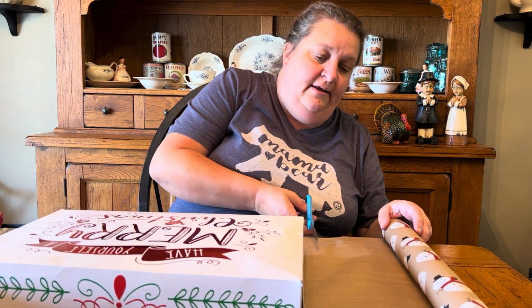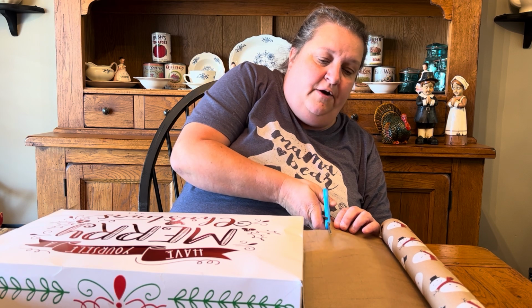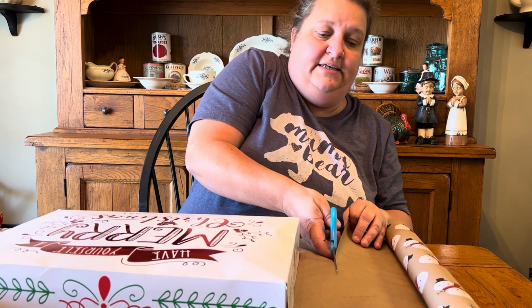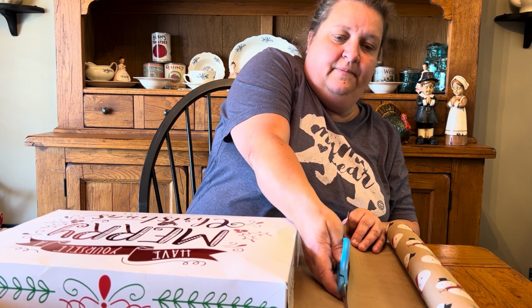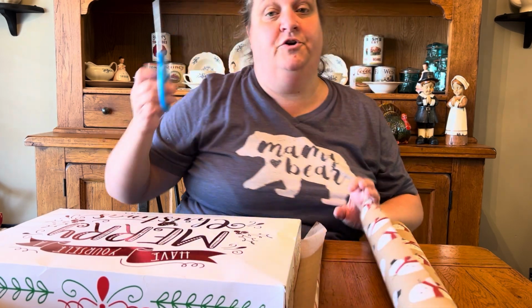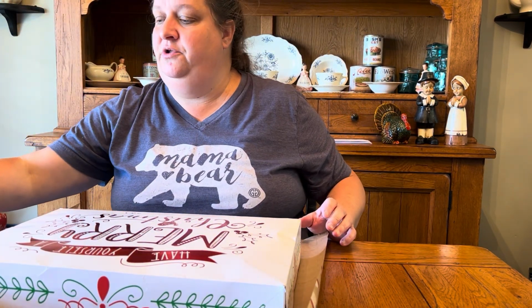And like I said, they have these nice lines that help guide you on their paper at the Dollar General. And it makes it so much easier. Get you a really nice pair of scissors, y'all, for Christmas. Go buy you some new scissors. Don't hurt to have nice scissors when you go to do this.